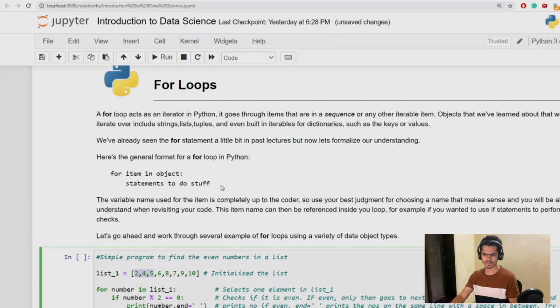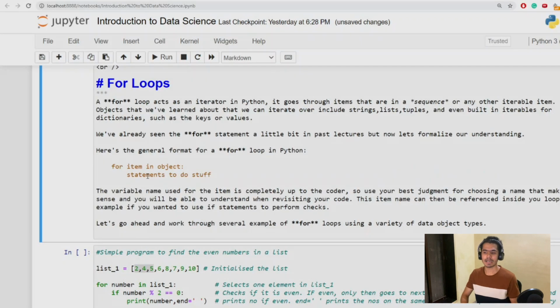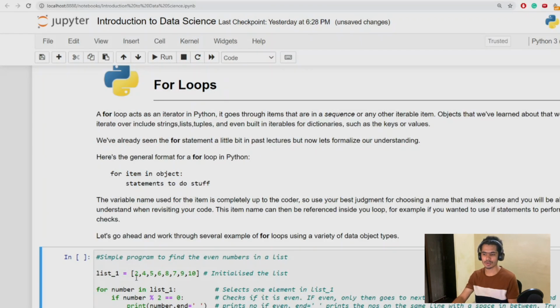So it is pretty simple to create the loop. This is the syntax for it. Item is basically the item inside that particular object. In this example, the item will be 2, or 4, 5, 6 likewise. The object is basically our list, the list name. Then you can write a statement to do anything.